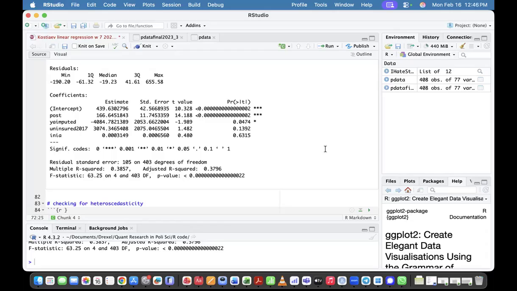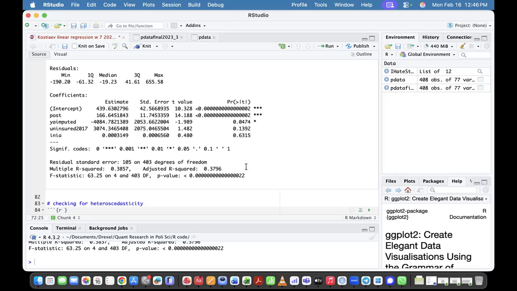No? Okay, so when I ask you in the problem set for Wednesday to interpret the results of linear regression, I'm asking you to interpret the adjusted R-square number. It is 37% in this particular case.